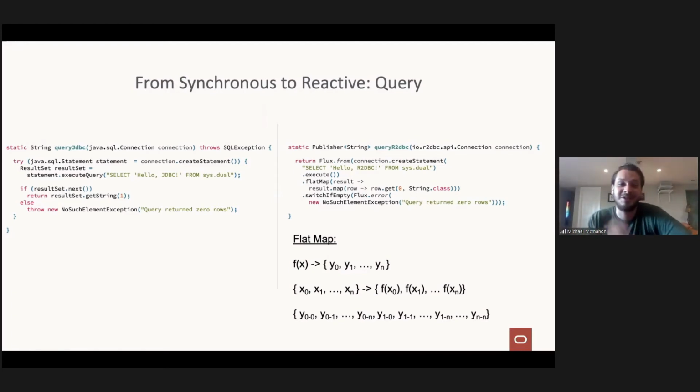So we've got time, so let's dig into flat map, because if you're not familiar with this, you should be if you're going to go into reactive programming. So what we do with flat map is we say, you can give me a function f that takes a value of type x and maps that x into a sequence of values, which I've called the y values here on the screen in the bottom right.